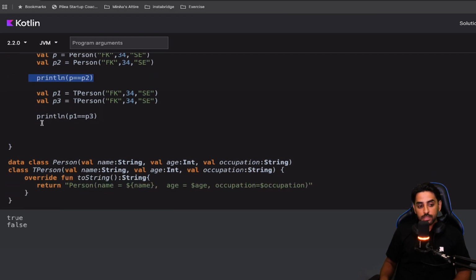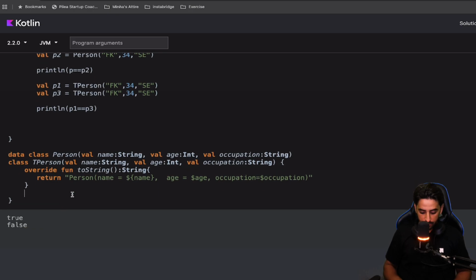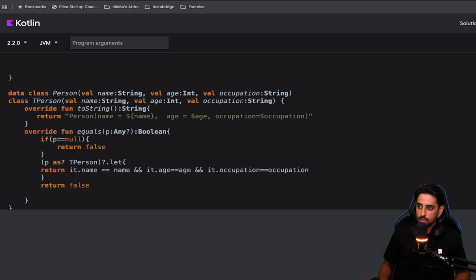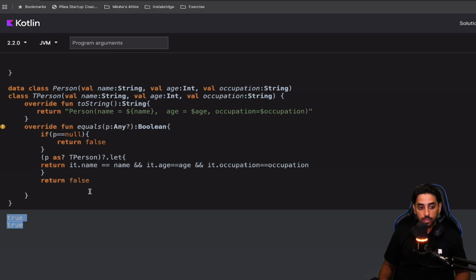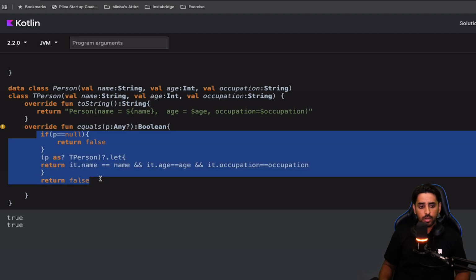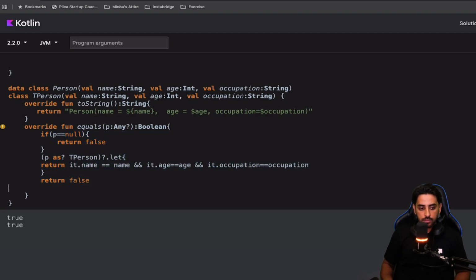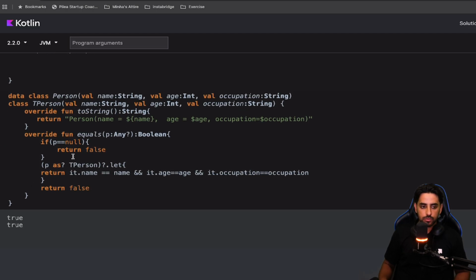Same goes for the other one: since we didn't have a proper implementation of the equals function, it didn't compare anything, so that's why it didn't return a proper result. If I want that from this, I'll have to override equals. Now let's try this once again, and this time you see it returned true, because now I had to implement all this. It's similar for hashCode as well and all that.